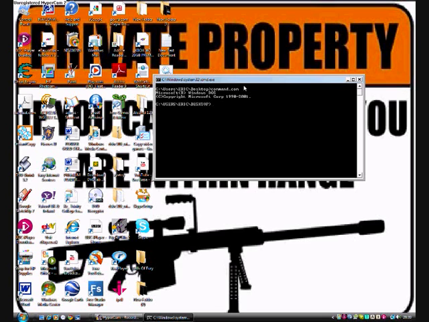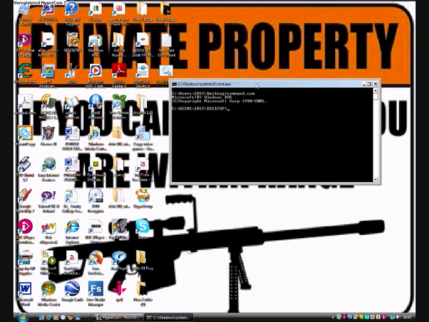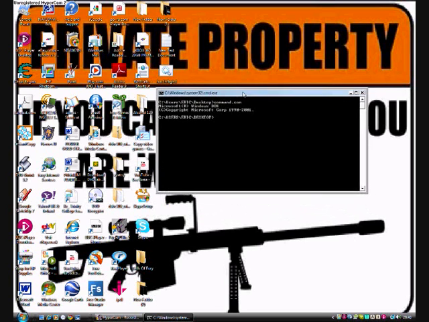hit the insert, home, page up, delete, end, page down, pause, break and scroll lock all at the same time quite a lot of times. I don't know, it's probably one of these buttons you'll need to press. I haven't figured out which one it is yet, so I just press all of them because I've got more of a chance of actually hitting the right button. So yeah, you just keep hitting them over and over again until the 2 command prompts come up, and then once they're up you hold F2 and then the command prompt should stay there and allow you to type stuff in. That way is kind of weird, but it's the only way it works on my computer.